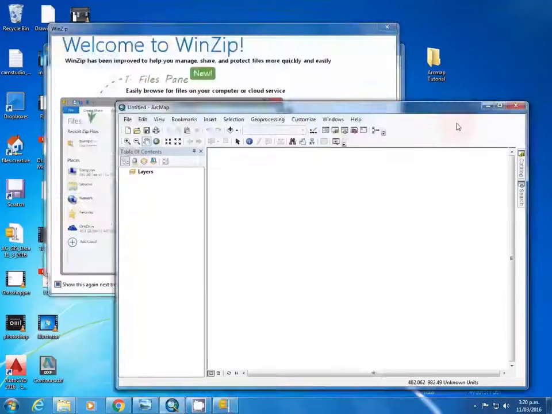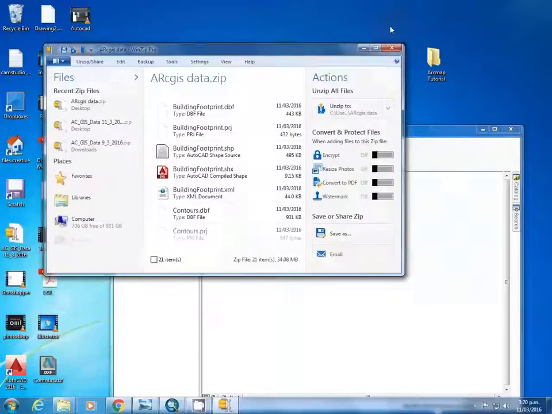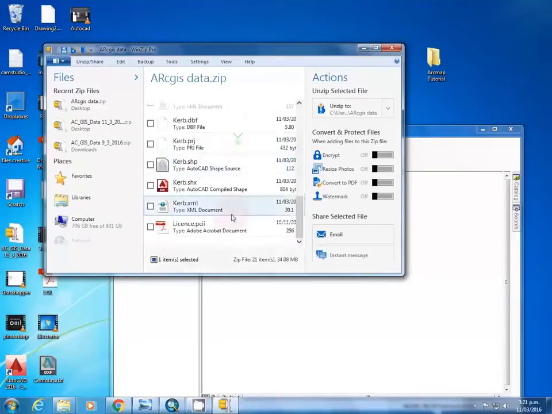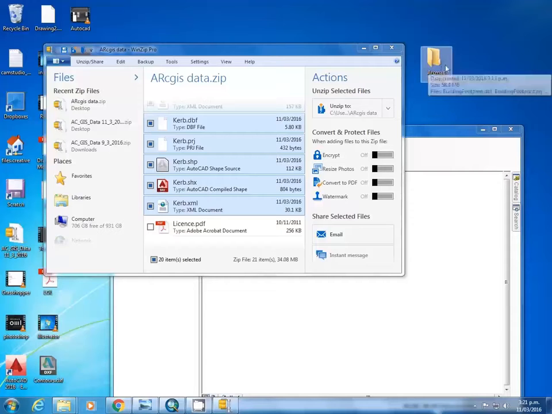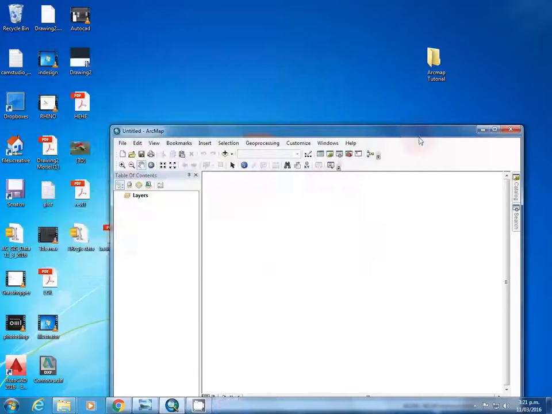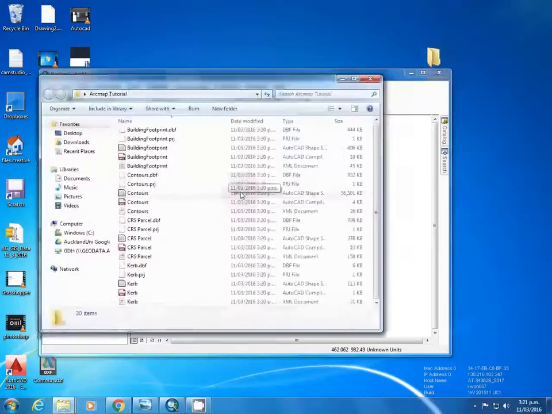I've made a pre-made folder because you always want to connect a folder to the ArcGIS program. So all your files will be saved into that folder. I'll connect it later, but right now I'll just extract everything into that folder. You don't want the licensed PDF, so you don't need to extract that. So everything's in here now.